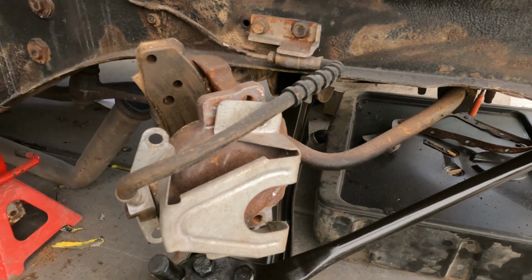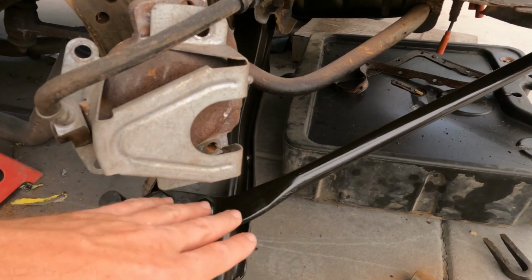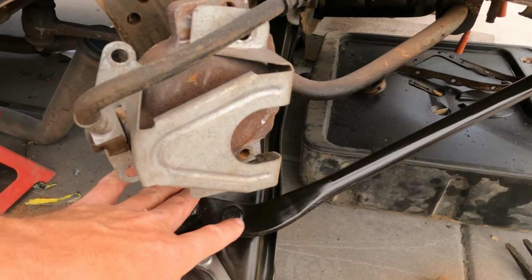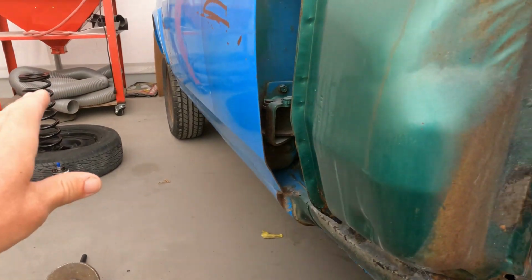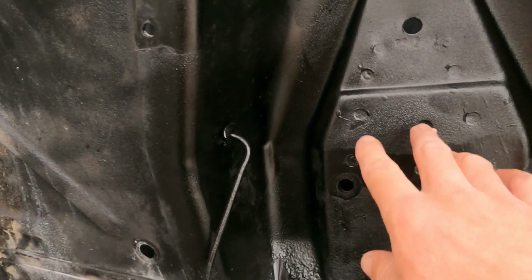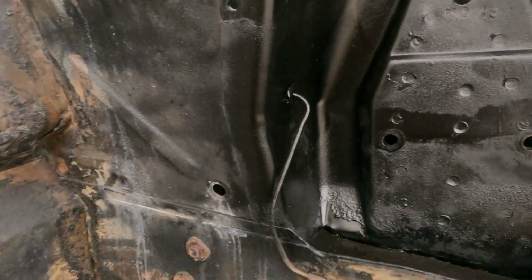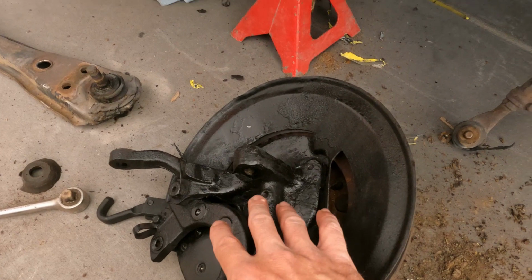I did get the lower control arm thrown on, super easy, like you guys seen, it's just one bolt slides out and then you have these two that hold up the front of the radius arm. So that's it, and then what we'll do is collapse the spring, get it back in the pocket, have the control arm already in there, and then we'll throw the rotor and spindle back on.